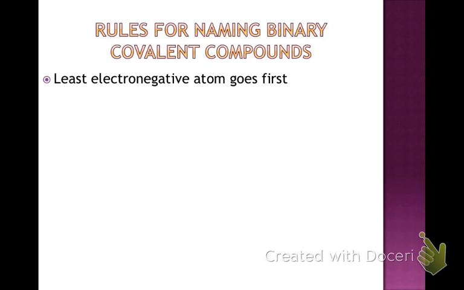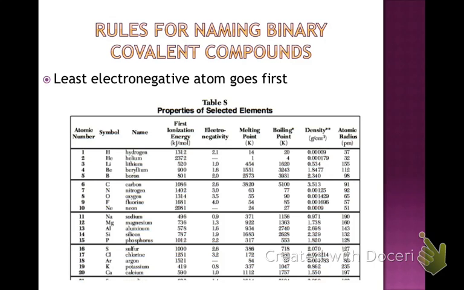And in case you forget the trends, they're located right on Table S for you. So, Table S has properties of each of the elements, and about the middle column has electronegativity values. These don't have any units, but you will be able to look at them and compare them one versus another. These electronegativity values also help us determine if compounds are nonpolar, polar, or ionic as well.